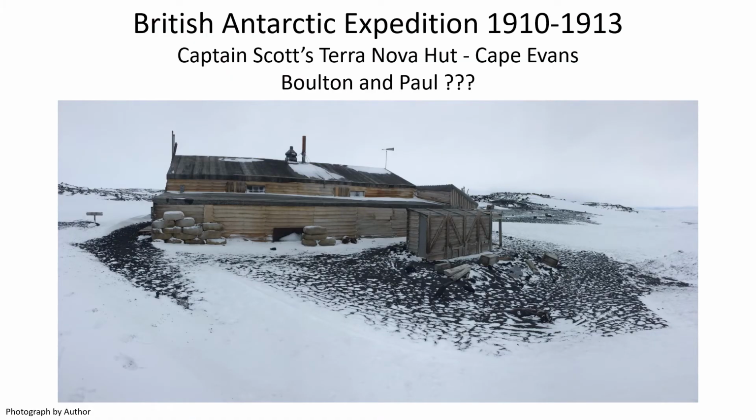At the start of my talk I mentioned the historic huts of the Ross Sea region, which I've worked on with the New Zealand Antarctic Heritage Trust, and it seems that there is a possible connection with Bolton and Paul to these huts too. I have seen numerous internet sources stating that Bolton and Paul built the huts used on Scott's 1910 to 1913 expedition, during which he unfortunately perished on his return from the pole. However, I have not seen any official corroboration that Bolton and Paul were the constructors of these huts.